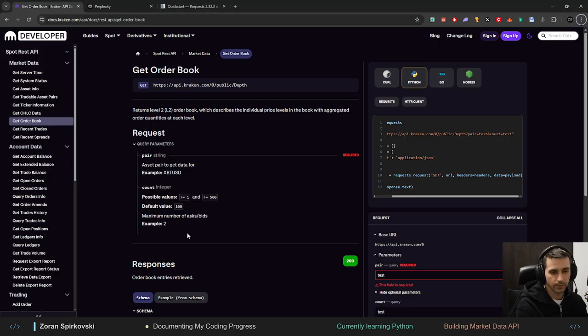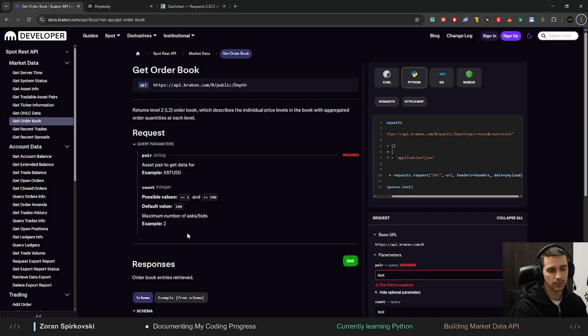Depth. Question mark, pair equals a pair as a variable, and count equals count. Right? That would do it.